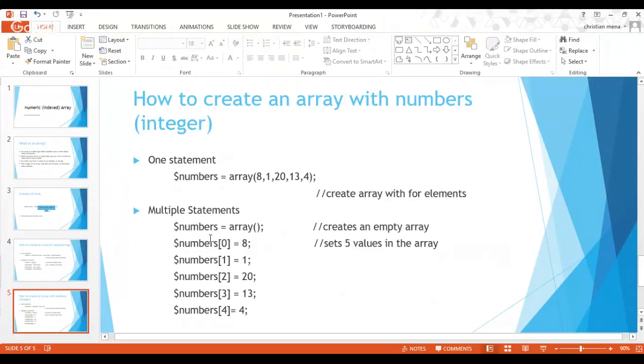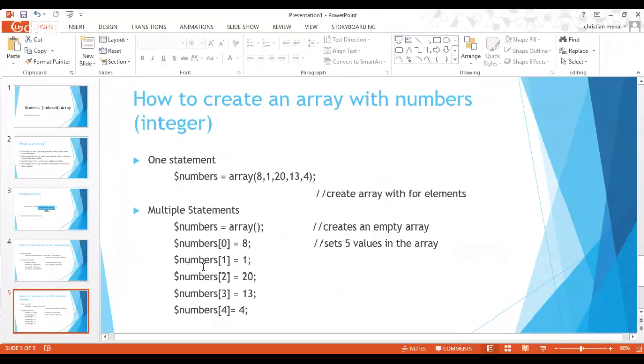And we can do the same thing with multiple statements. First, we declare the name of the array, which is numbers. Then we create an empty array because we're going to be adding the elements that belong to this array in the next statements. The first element of this array has an index of 0 with a value of 8.